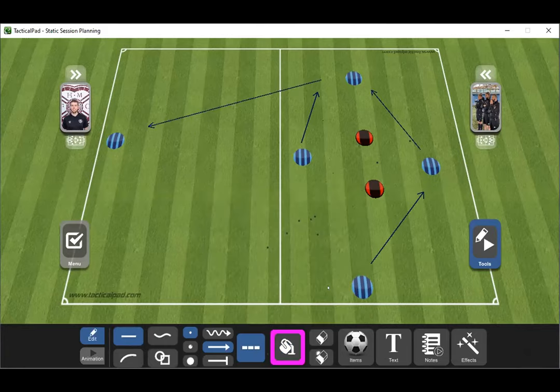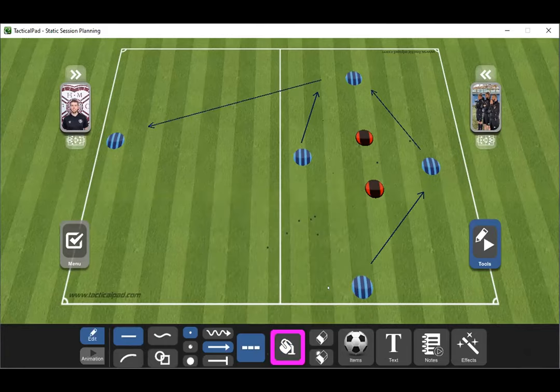Now, let's have a look at what I'm actually going to do with this static session plan I've made. I may want to save it as a TacticalPad project because I've not quite finished it, and you probably want to save it anyway to always go back to it. And I may want to print this and take it onto the pitch, or share it another way. So if I hit share, if I want to share it as an image, then obviously you hit image. And it will just ask, where do you want to share it on your computer? I'll share it in this webinar, and I would name it whatever you'd like to call it. And that's sharing the image of the board that you have open just now.